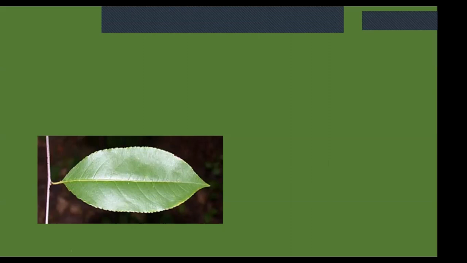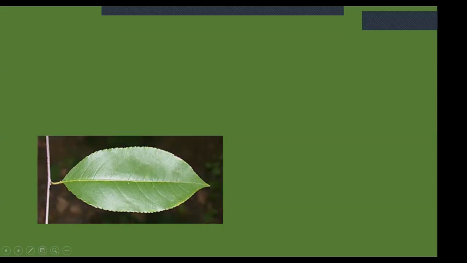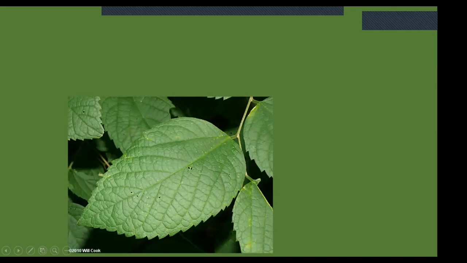That shine on the upper leaf surface is another thing. I've been doing this for a long time, and sometimes it's hard to go back and try to see these plants through the eyes I did 35 years ago. Now when I walk down a trail, I see black cherry 50 feet ahead if it's a sunny day, because the light shining off the leaves creates these highlights that are so characteristic of black cherry. So I recognize the plant even before I'm close enough to see any of the finer features. So how about that one?